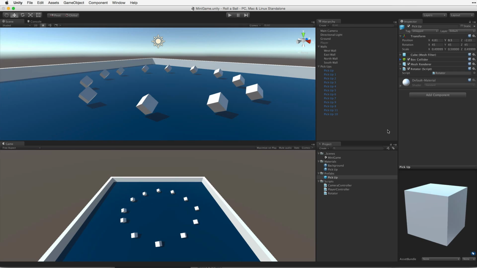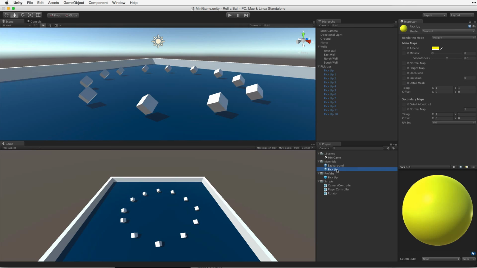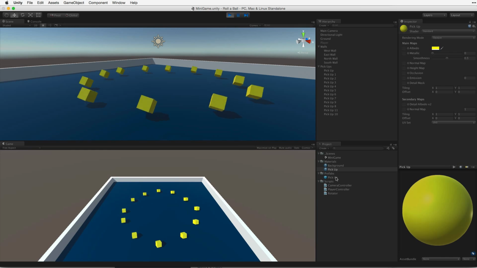The other way, which is perhaps more simple, is to simply change the material on the prefab asset directly. Let's hit play and test. There, that looks better. In the next assignment, we will learn how to pick them up and count them.